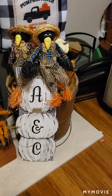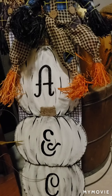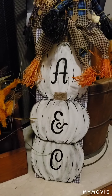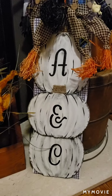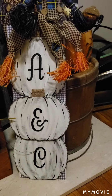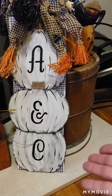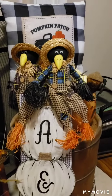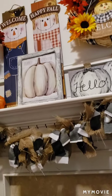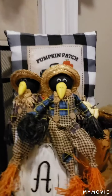Right here is my next Dollar Tree DIY. And on this DIY, it was a really simple process. Again, I used the 3 pumpkins. I just glued them on top of one another. And those pumpkins, just like the ones in my Hello Fall sign, were the same type of pumpkins on that stand. And all I did again was white chalk paint. I did the initials. My husband's name is Anthony, so I put Anthony and C for Cammy. And I had these Dollar Tree crows, which also tied in with my crows on top of these little cute scarecrows up here. So that's why I chose to use the crows on that.